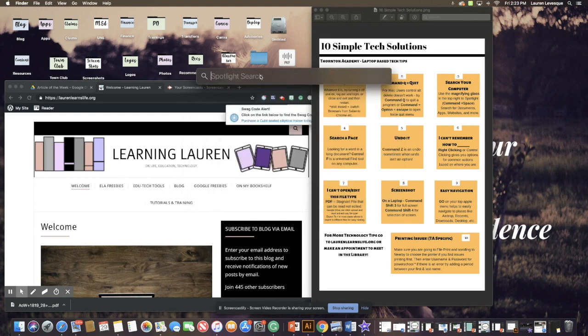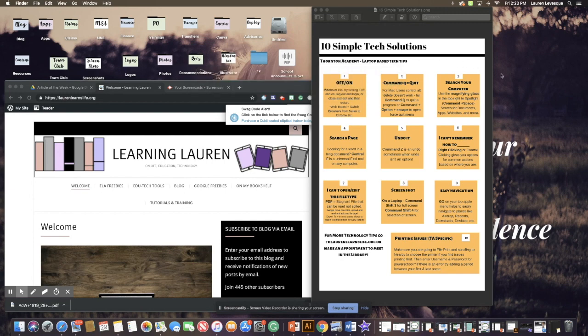If you're somebody who doesn't know what folder something's in, you know what file type it is but not the title, or you just need to define a word, I'm always defining words in Spotlight Search. Spotlight has a bunch of really great features that I think we often don't use. So that's the first thing that I think is really important.